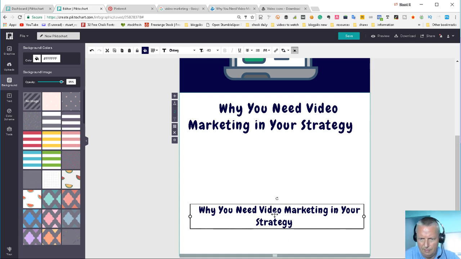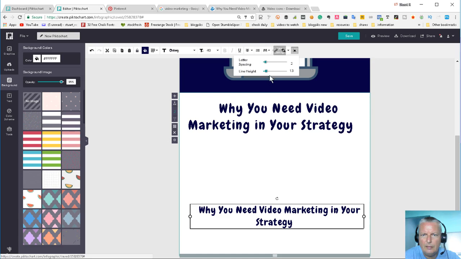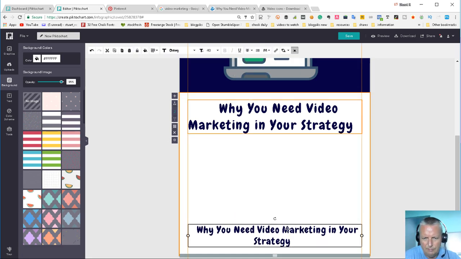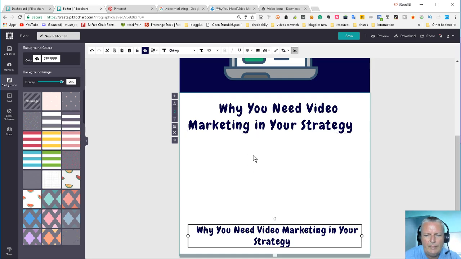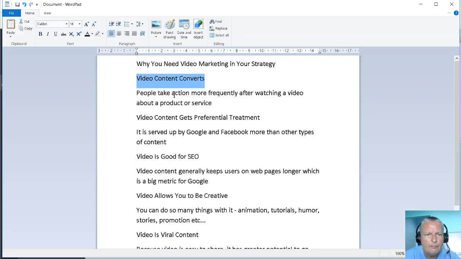And I think the line height can come down to 1.2. So we'll use that down there. And let's change that text. People take action more frequently after watching a video about the product.